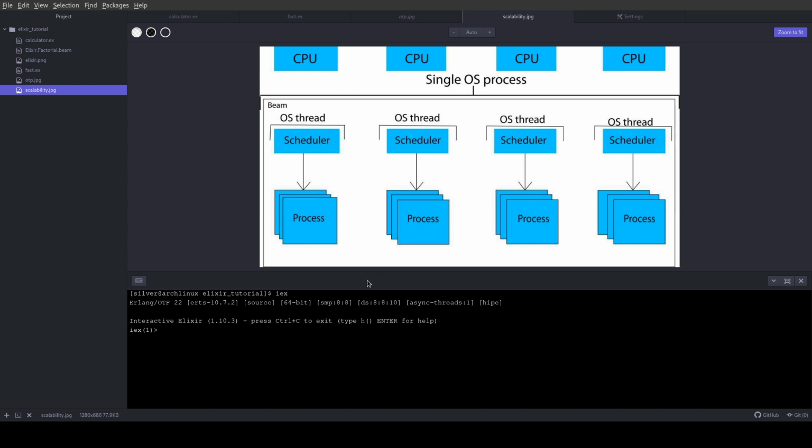When you fire up IEx and you look at this part, inside the square brackets there is something called SMP and then a number. I have 8. The more commonly seen number is 4. The number might vary for each and every one of us, but that doesn't matter. What that indicates is the number of CPU cores that are available for executing processes. In my case, 8 cores are available. The more common one is 4, and it is easier to explain with 4 cores. So I made this diagram with 4 cores. Excuse me for my poor photoshopping skills, but I guess this will do.